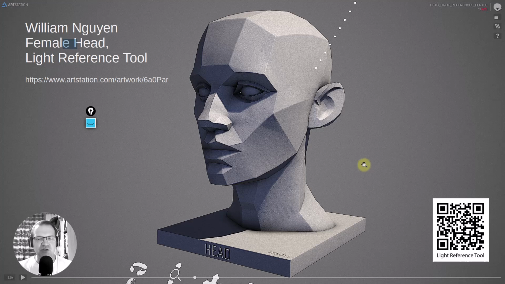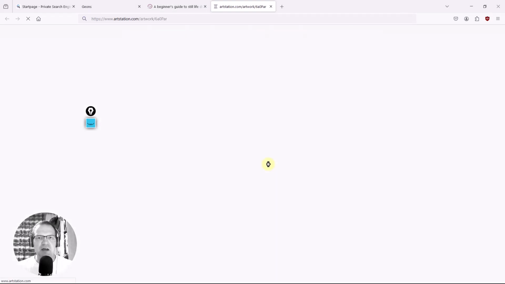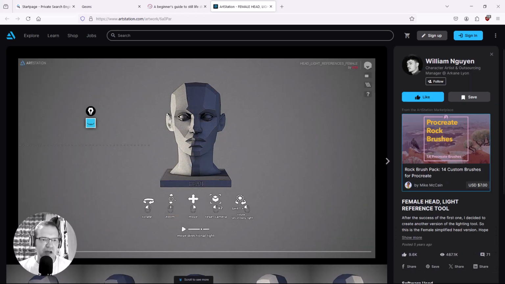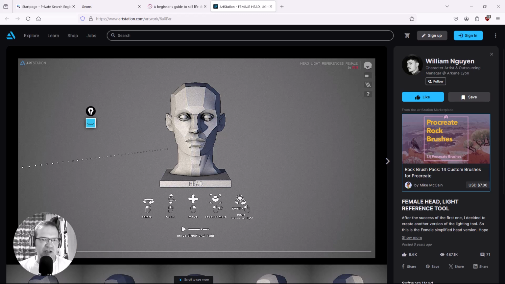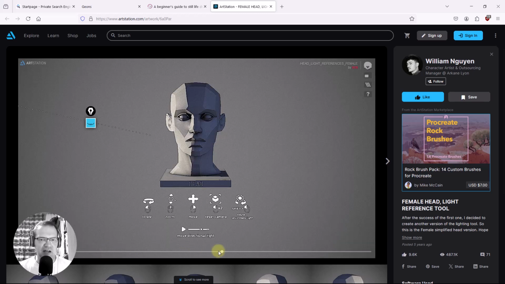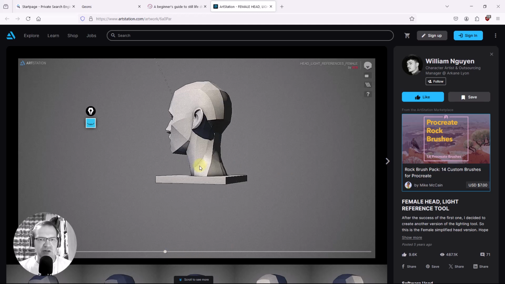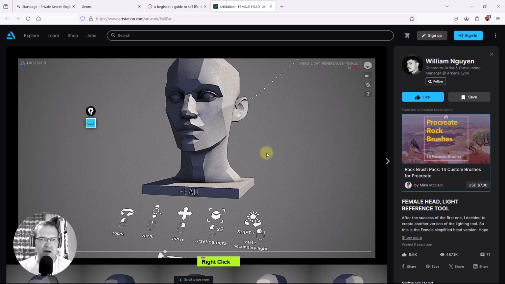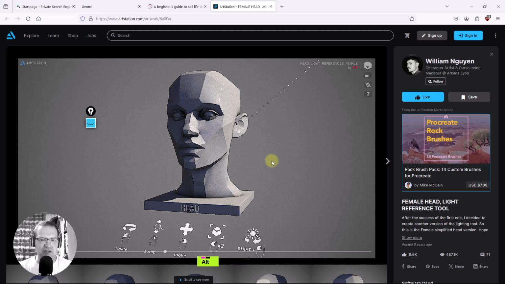This light reference tool is an interesting one. It can help you to understand the lights and relation of the shapes. So when you see something, let me show it in action: if you play it, the play button is actually creating an animated light. You can use the time slider to change the light angle, and then you can still rotate the model and observe what's going on, and you can change a lot of things in general.